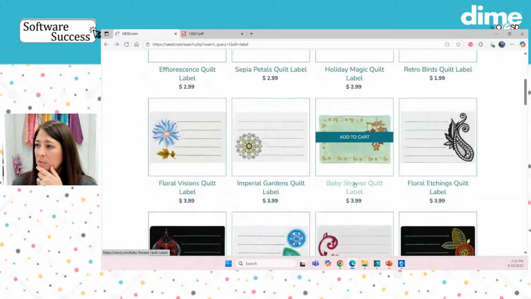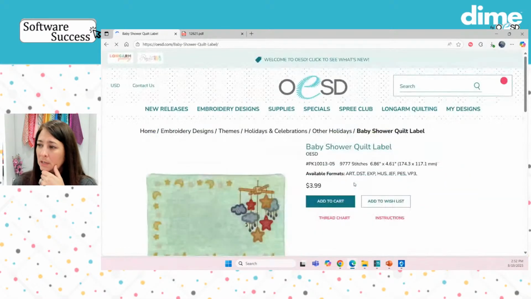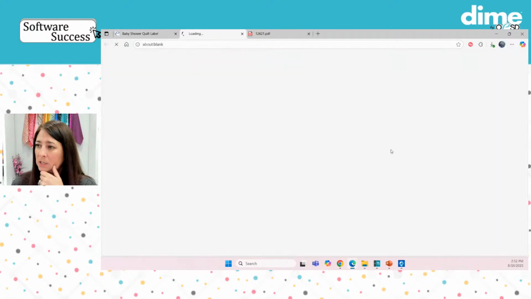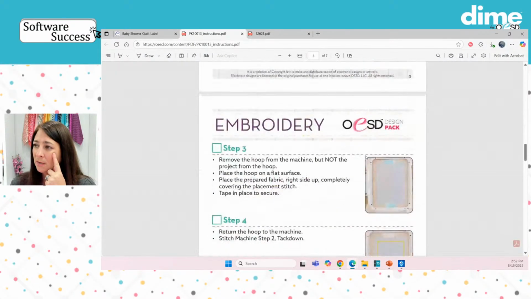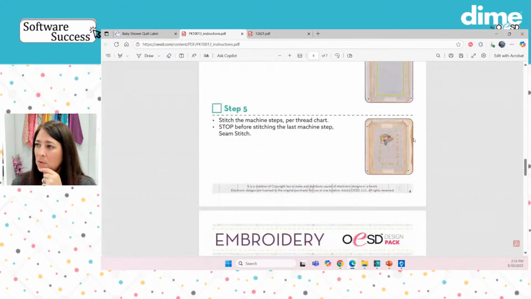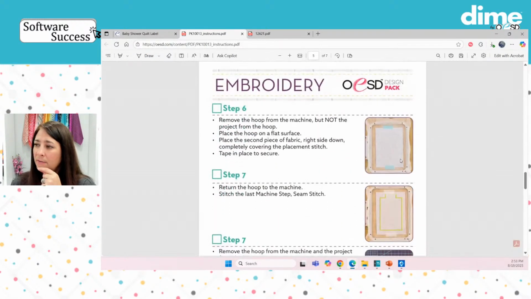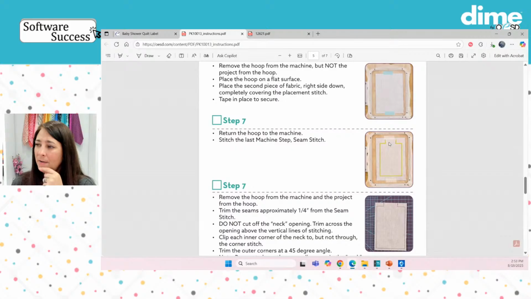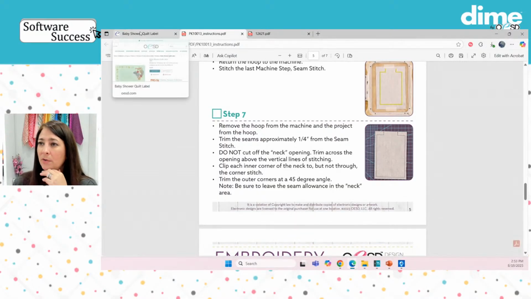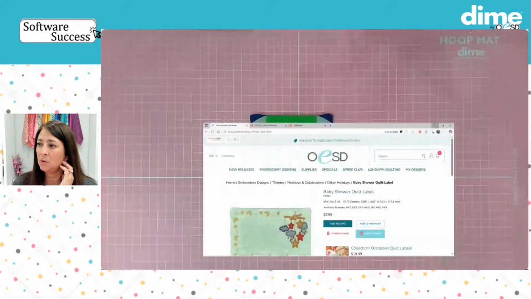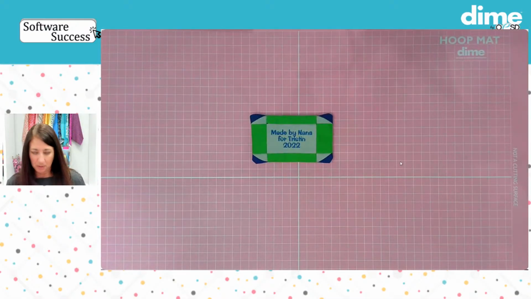If you go back, this cute little baby shower quilt label here, and I click on the instructions, I'll get the PDF instructions for stitching this out. And this one here, you can see it does a similar kind of stitch out, but instead of using a piece of stabilizer, this one leaves an opening and you put fabric on the back that you're going to turn inside out. So just a different way, but you can certainly go over there and take a look at those and purchase any of those quilt labels that maybe you would like.